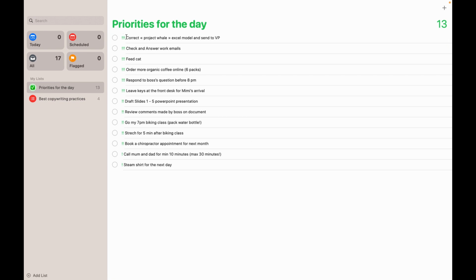This will ensure that you get the most important things that day first things first before moving on to the rest. I see you. I know you're tempted to put everything as extremely important. In today's society, essentially everything is a priority. Everybody throws stuff at us and it's always urgent. So that's why it's really important to be clear about what your deadlines are that align with your goals and what other people's deadlines are that align with their goals.